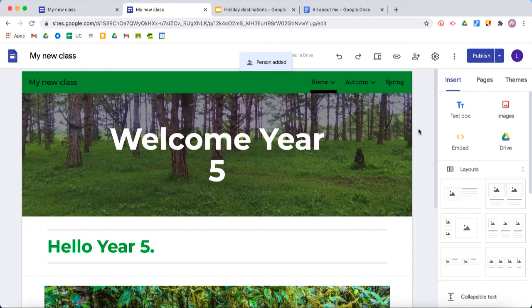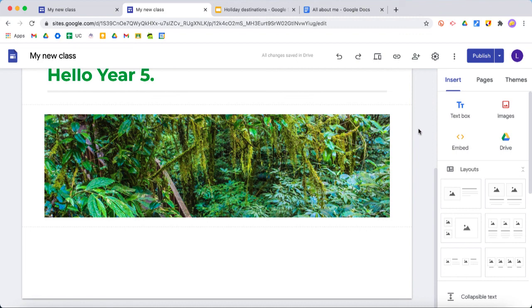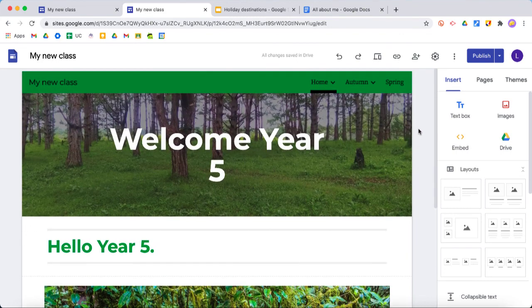Yeah, and so there are a few tasks for you to have a go at. Lots of the tasks go above and beyond what you'd be asked to do in the exam, but Sites is probably my favorite Google tool, really, really useful. And yeah, there's so much you can do with it. And it's really fun letting students create their own version as well.